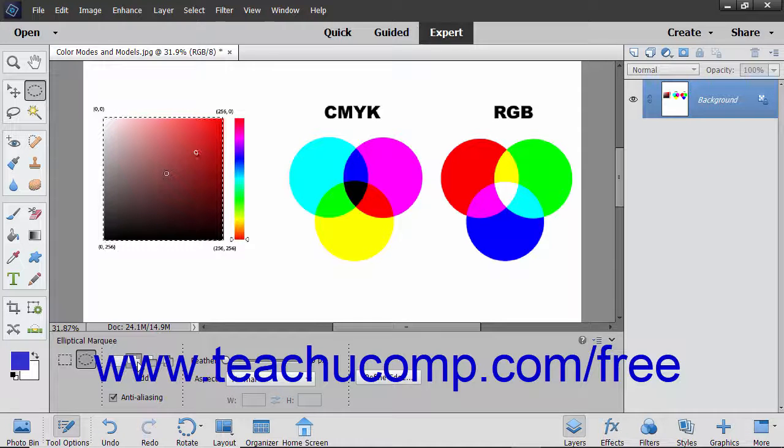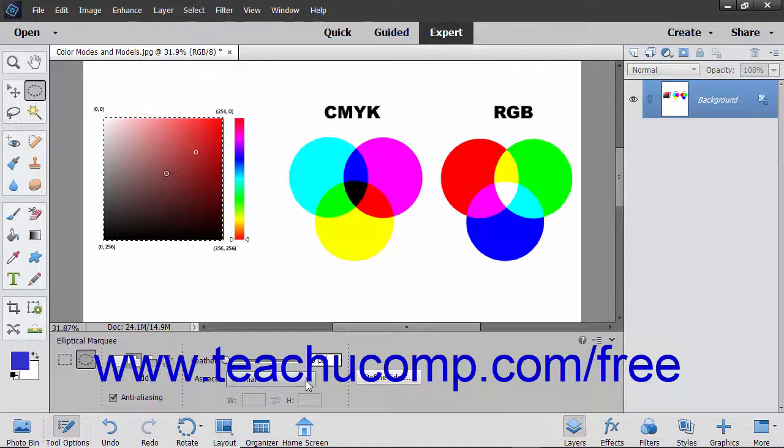After you have clicked the desired button in the tool options bar, you can then select a feathering option for the selection by adjusting the feather slider or by typing the width of the border in pixels that should be feathered. Feathering softens the selection border so that it is not clean and crisp. If you are using the elliptical marquee tool, you can also check or uncheck the anti-aliasing checkbox to help smooth rounded edges and pixel selections if needed.